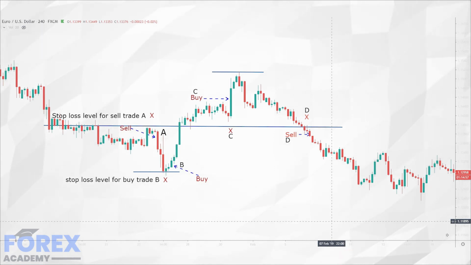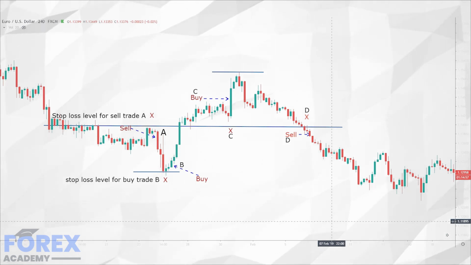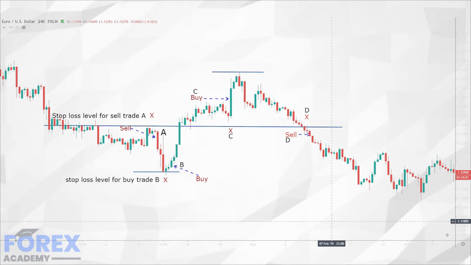When price stalls to the downside, we are presented with a buy opportunity at position B, and where our stop loss should be placed a few pips underneath the lowest candlestick at the support area. At position C, price action falls back to the support area, we get a second buy opportunity as marked by the arrow, and where traders would typically place a stop loss just under the previous resistance level, and which now has become a support level.